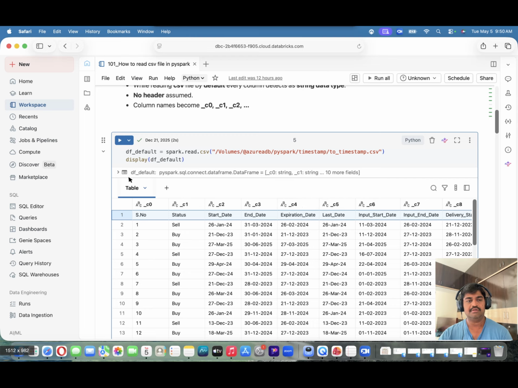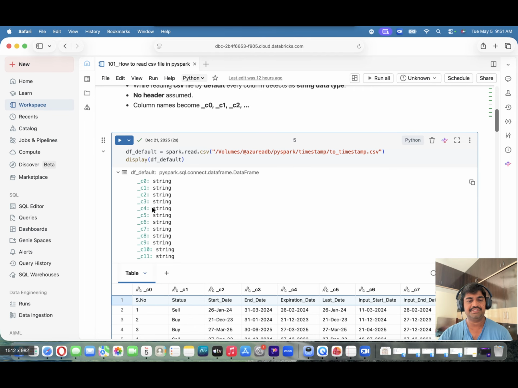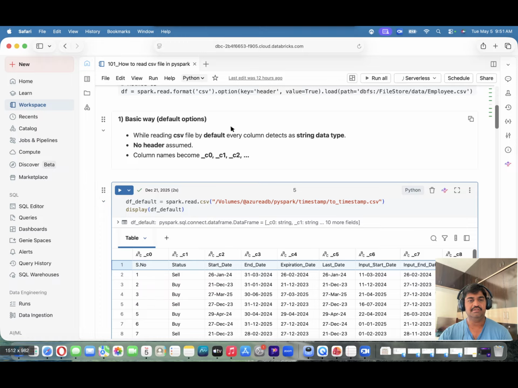If you expand this, all are string. In total we have 11 columns and all 11 columns are string type. So this is method one. While reading a CSV file, by default, every column is detected as string data type. We need to keep that in mind.